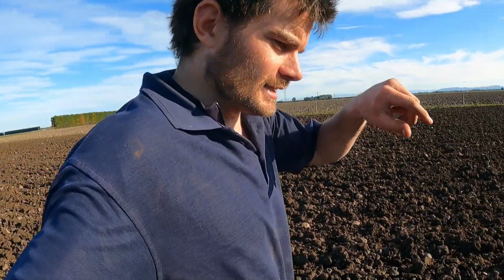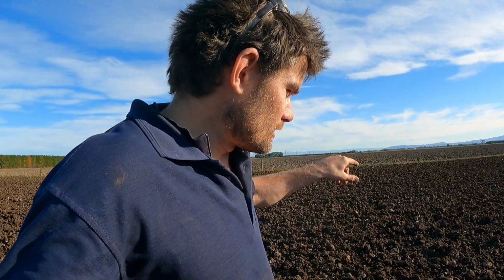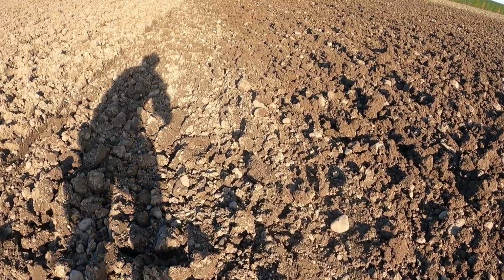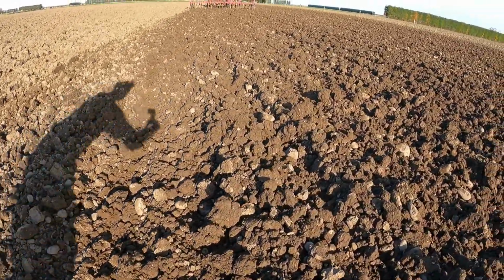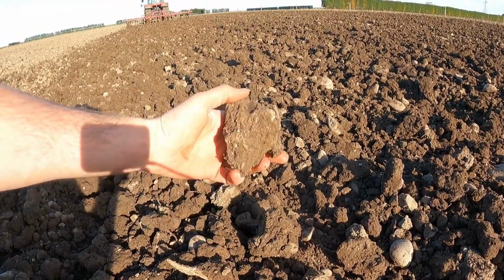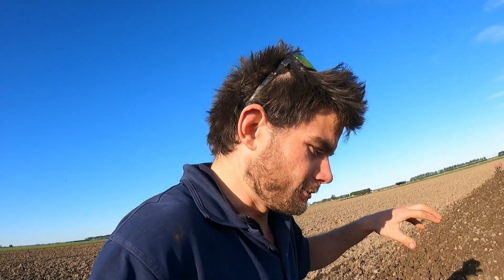Jumped out of the cab obviously. Now I'm just checking to see the difference between the job of the speed disc and the job of the old grubber. Now just mind my shadow, but you see here, this is what the speed discs have done, and this is what the grubber's doing. Just leaving it up, somewhat crumbling up these clods and then leaving them in a row. It's opening the soil up, so it's allowing that northwest to get in there. Now that's what we want to do.